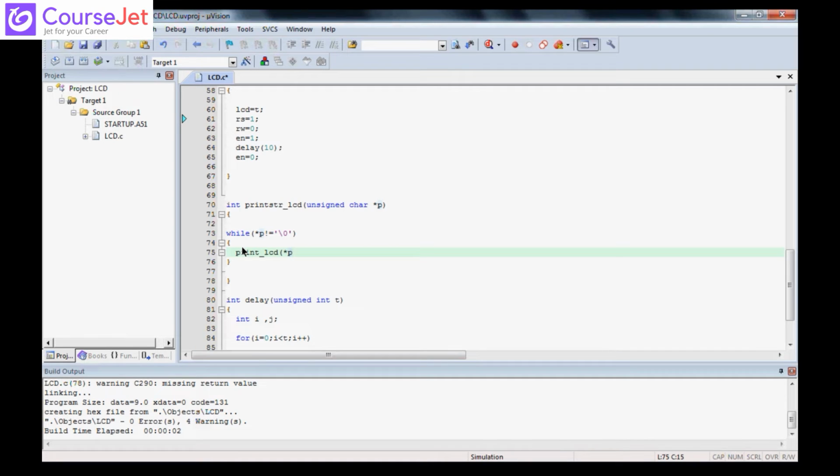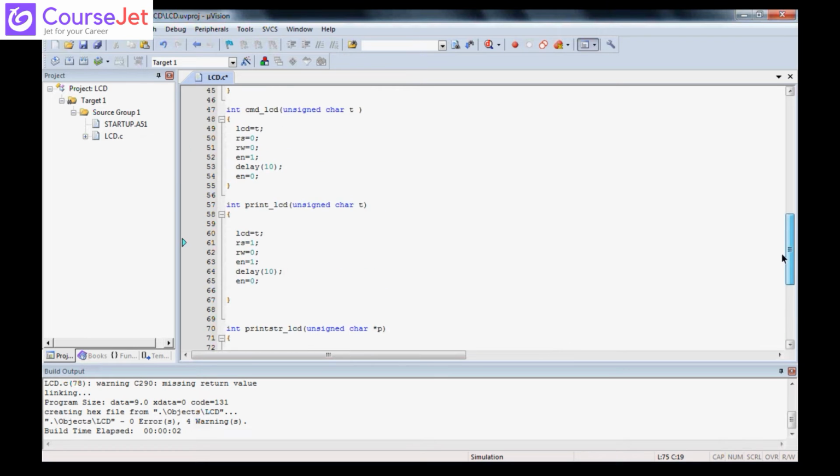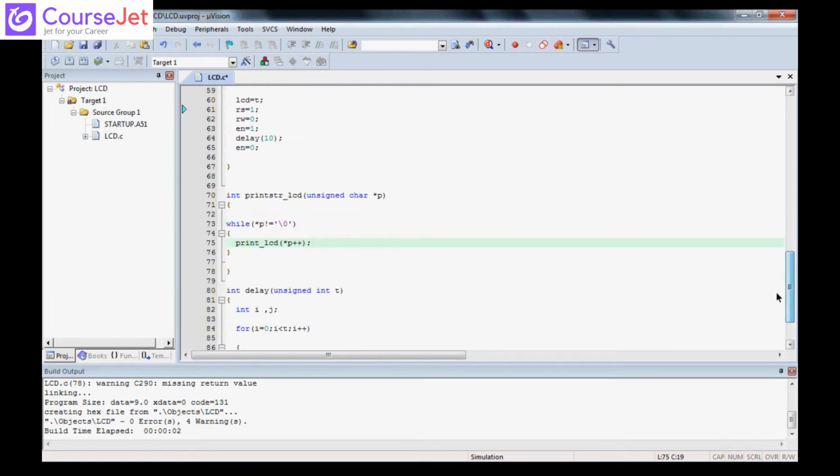Pass this pointer p to print_LCD, and then after doing this, increment your pointer to the next position. So now you are just checking E is not equal to the null character, and you are sending this E to print_LCD. In this way you can send strings.